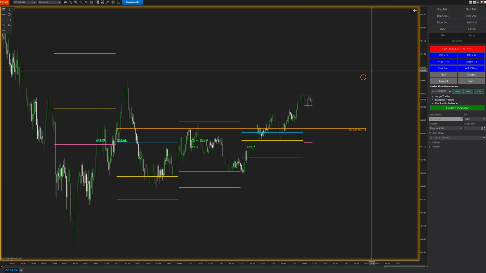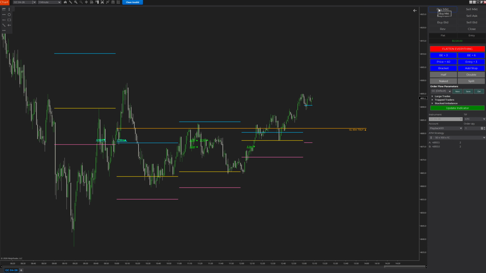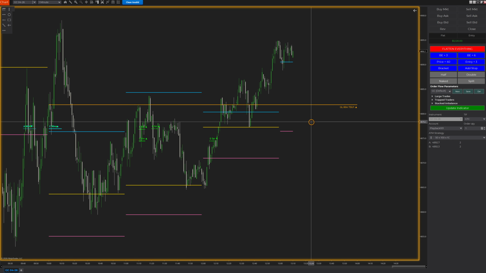Ooh, that looks good. Wicking the level. I don't know. We're a little stretched out, I guess. Zoom in a little.